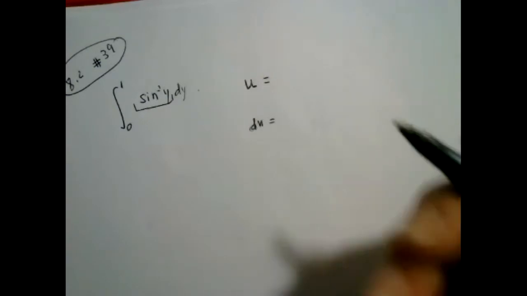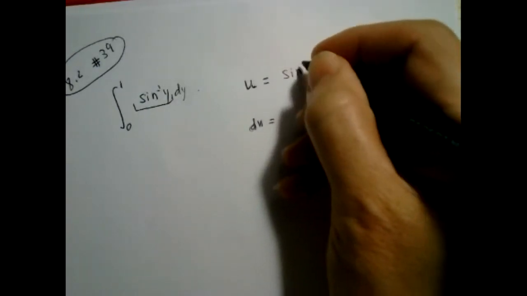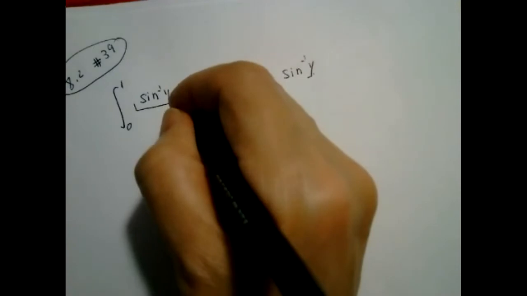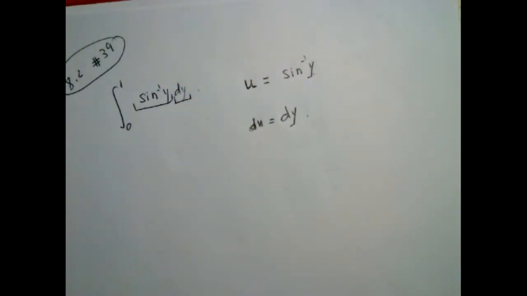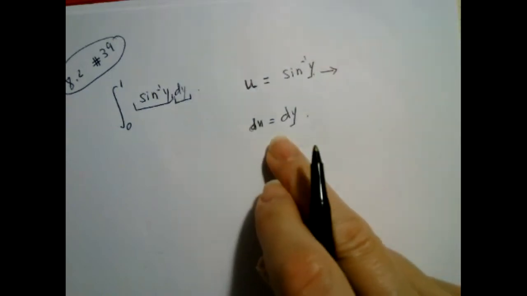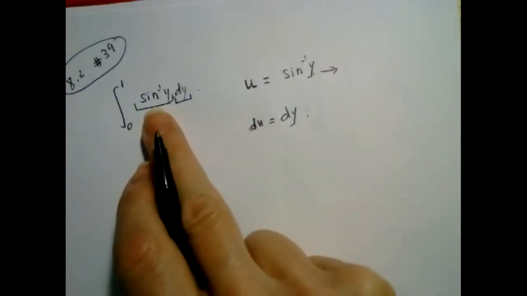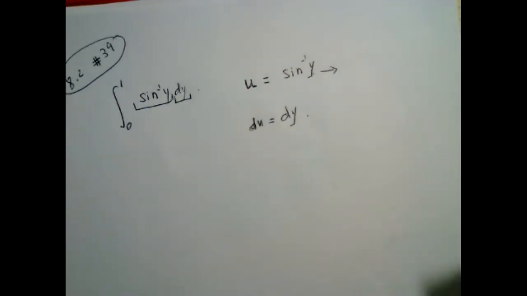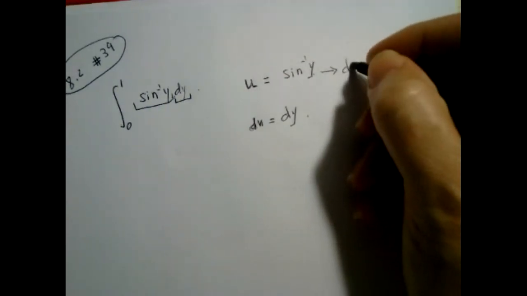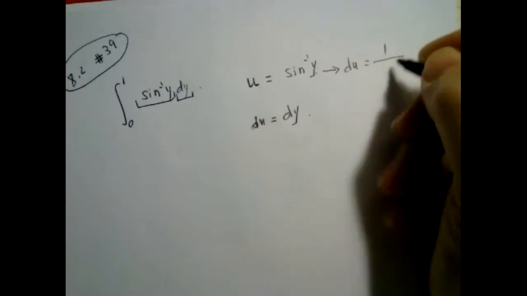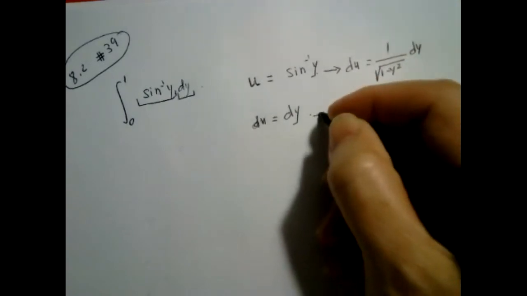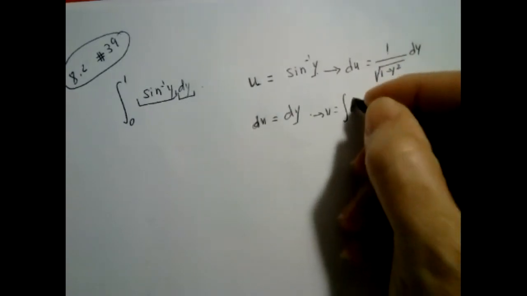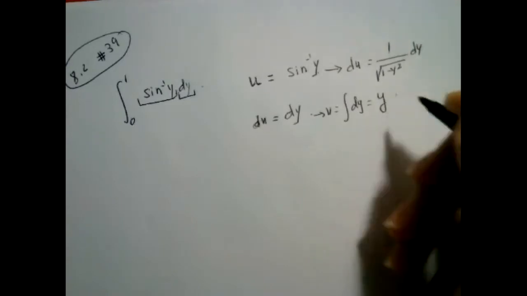Inverse sine of y. Exactly. That's going to be my u. We don't really have a lot of choices. dv is always the leftover part. And remember, in integration by parts, I should be able to find the antiderivative. So I cannot put dv to be the sine inverse because I really don't know its antiderivative. So this would give me du is 1 over the square root of 1 minus y squared dy. And this would give me v to be the antiderivative, which is y.